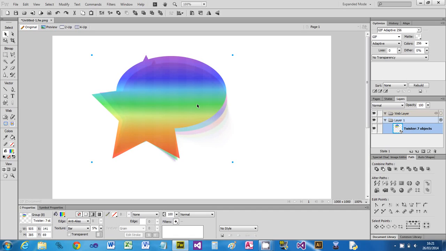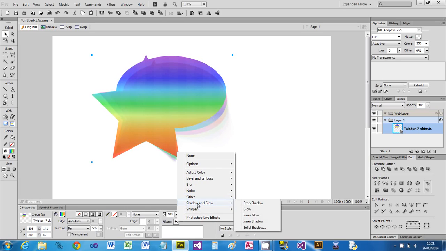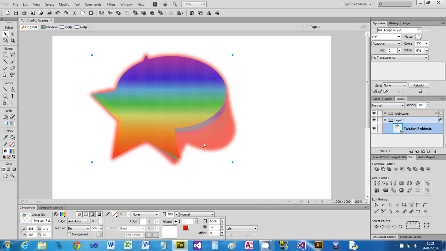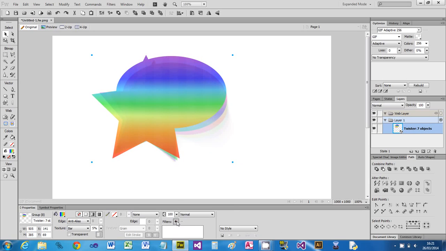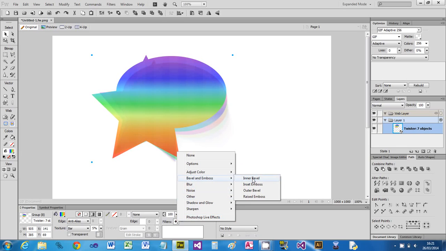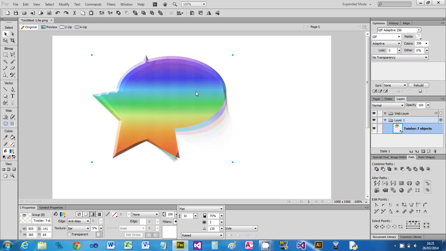The other thing that I've not shown you is filters, which I'll show in another video. Okay, I'll just quickly show you one now. Oh, I might have shown you glow. Yeah, I think I did show you glow. So you can apply these filters to anything. If you don't want them, click on it and say minus. So I could, if I wanted to, use the inner bevel on this, and you start getting some really nice effects with inner bevel. Oh, that's quite nice, that. Okay, so that's twist and fade from the command menu.